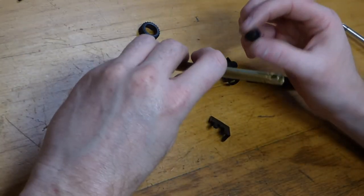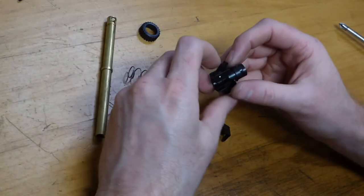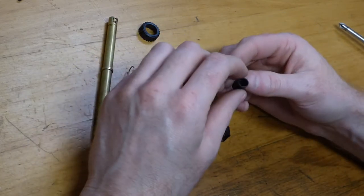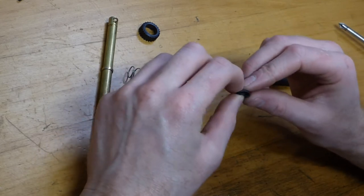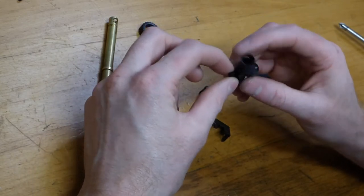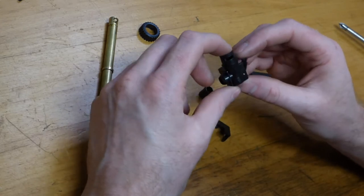We're going to give the barrel a little clean and the hop a little clean. Apparently this is not hopping anything more than a .2, because the moment you put the hop-up on too much it jams everything up. I think that is due to this having a very unforgiving plastic nub. I've been asked if I can make something a little bit more usable. So what I intend to do is shave that off and put a little bit of rubber in there in place of it, which is going to be more forgiving with the BBs going through, and hopefully allow the gun to hop something heavier than a .2 without jamming up.